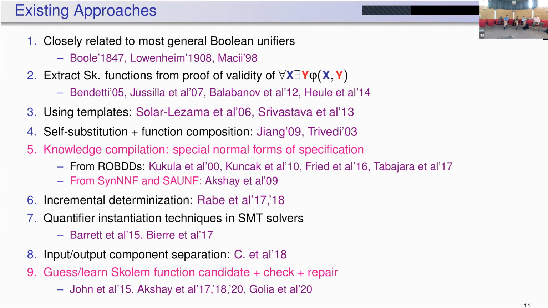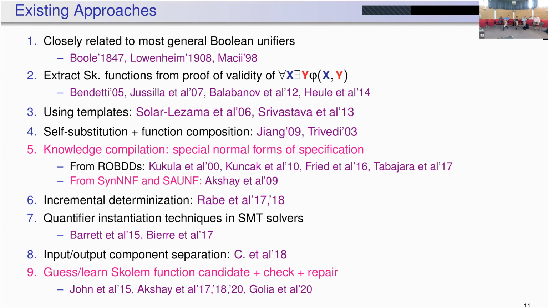And not surprisingly, there has been a lot of work on it. In fact, the earliest connection that we find was related to Boole's work in 1847, when he was talking about unification of Boolean functions. This was much before Skolem had even talked about Skolem functions. But a unifier of Boolean functions, if those functions are related in a certain way, can be thought of as a function. Of course, in cases where for every x there does exist a y so that phi(x,y) is true, you can look at the proof of the validity of that formula, and from that you can extract Skolem functions. But as I said, we want to go beyond those kinds of formulas.